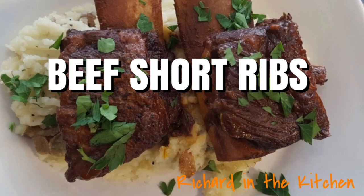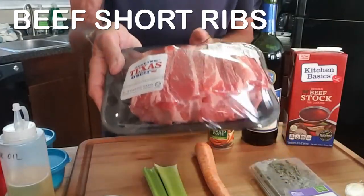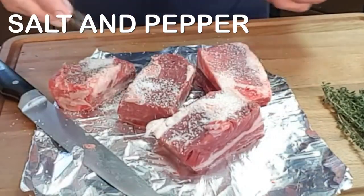Hey y'all, today I'm cooking up some braised beef short ribs. It's easy to do, so let's get started. Grab you some beef short ribs, trim off any excess fat, season with salt and pepper all over the ribs.